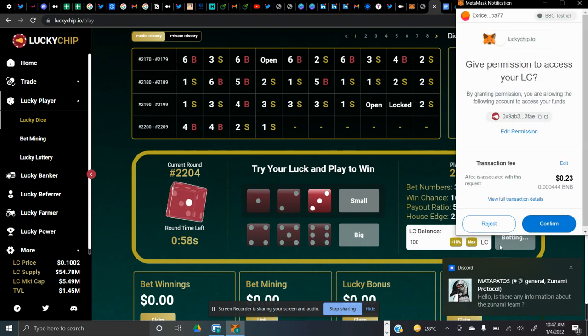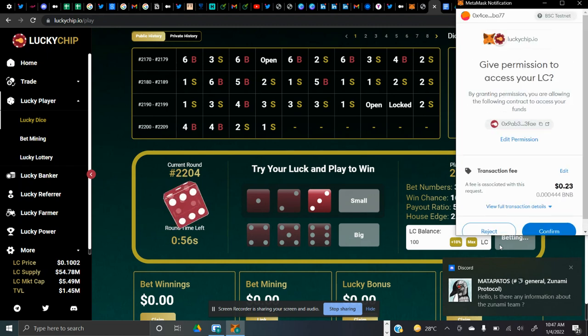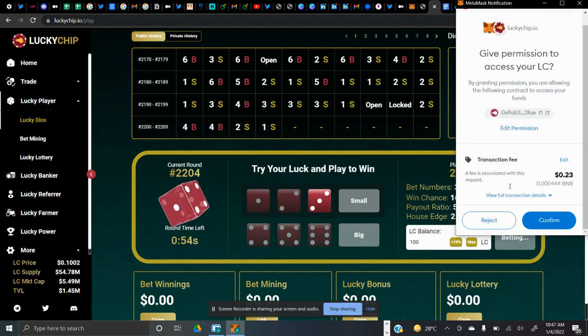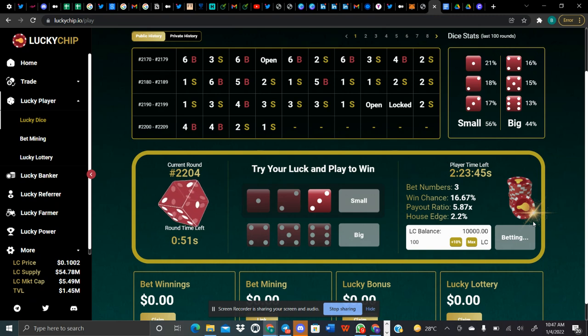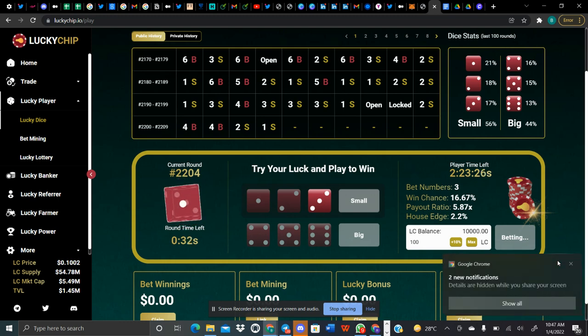The bet I'm placing is that 3 would be the number that comes out when the dice is tossed. It's going to take some amount of BNB from you as the transaction fee. It's showing betting, and we're waiting for it to confirm. I have just 35 seconds left.